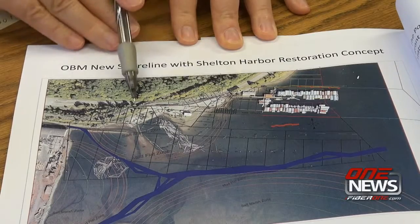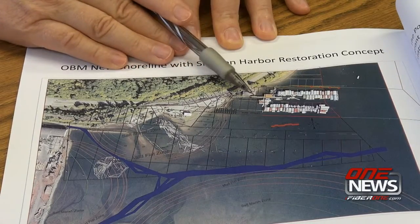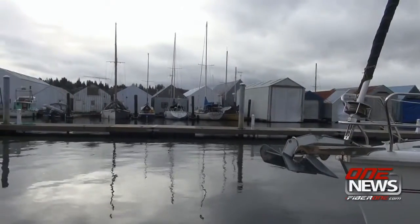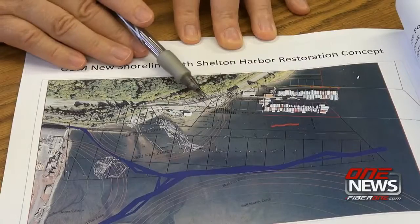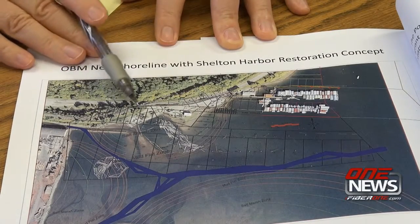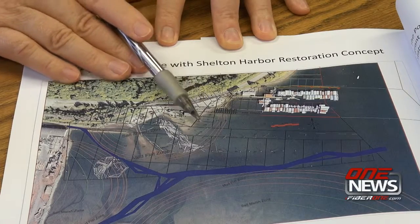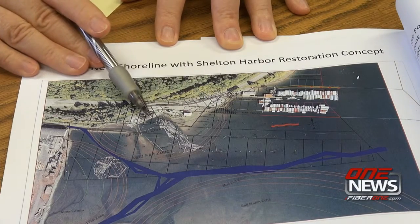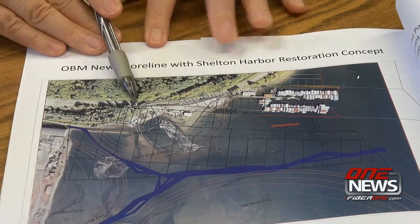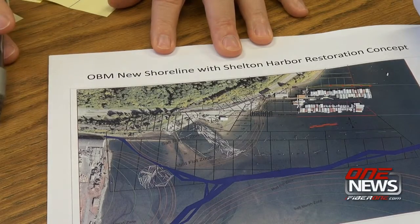And of course, the port wants to hook on directly to that as well because of not only our tenants, but our transient moorage folk that come into Shelton will be able then to come out on another walking trail. And as you saw in the images where the seagrasses are at, our hopes are that we can put some walking, a boardwalk type system that will go out onto that so that people get a chance to look at nature itself and then connect back up with the rail system here or underneath the rail and then through the pear orchard onto Front Street.